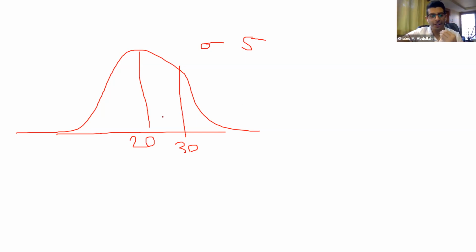What if I ran 25 miles? Is that 1 standard deviation? Okay. Now get ready. What if I run exactly 27.5 miles? How many standard deviations is that? 27.5, it's 1.5, 1.5.